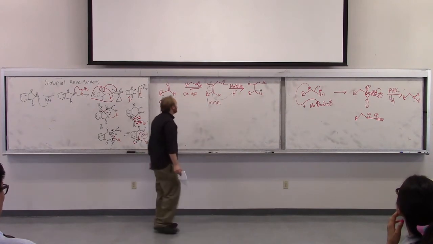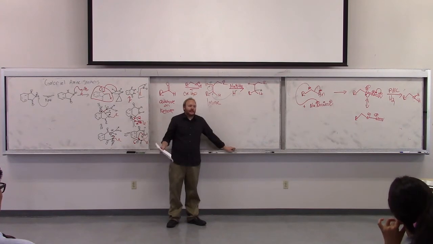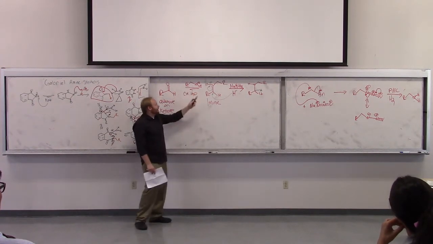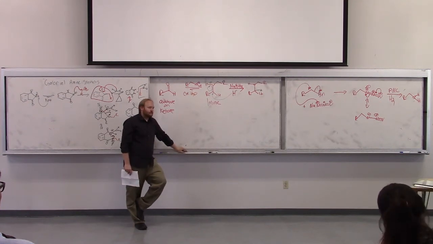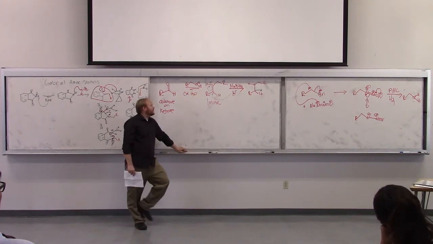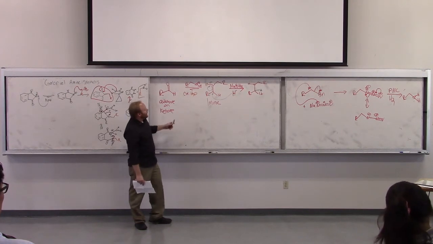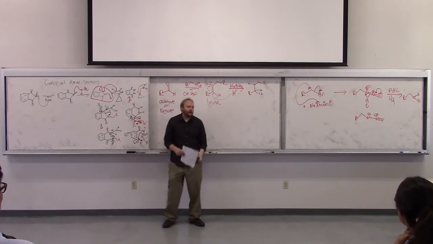Why would using lithium aluminum hydride perhaps not be a very good idea? It's obviously a strong enough reducing agent, so we can do the reduction. But under typical conditions, with a primary amine, why might we try to avoid lithium aluminum hydride? Well, the big thing is that it's very, very basic, right? And so a lot of times what people like to do is they'll take the aldehyde, the amine, and the sodium borohydride and just dump them together at once and then let it stir and come back.